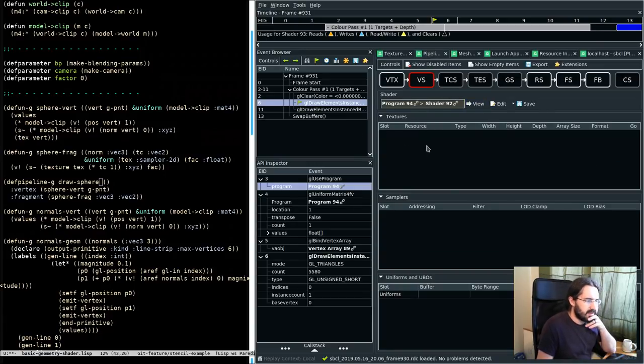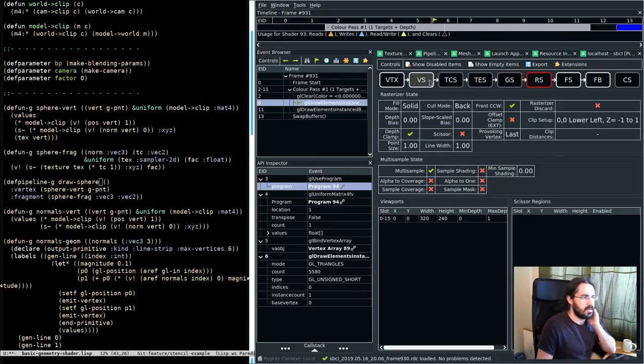So with that done, it's interesting that at this point, it doesn't mention... Oh, well, no, I suppose we're not using any textures here, are we? So there's none of this. Oh, that's exciting. That means we're going to get to it there, which is really cool. Now, these are all grayed out. No resource, no resource, no resource. So these are not being used. This is tessellation control, tessellation evaluation, geometry shader. This must be rasterization? Yes, look at this.